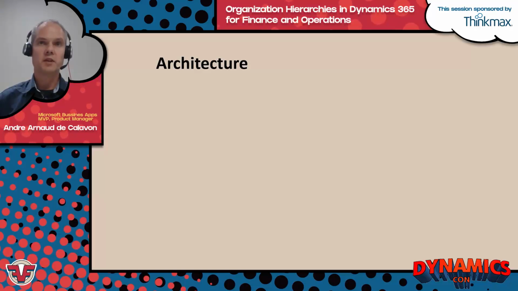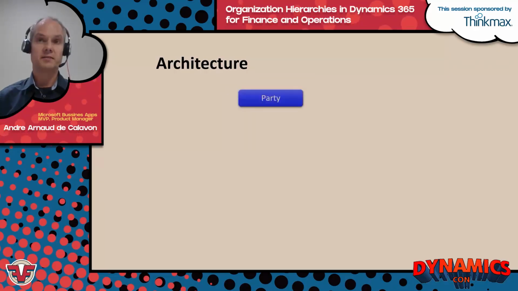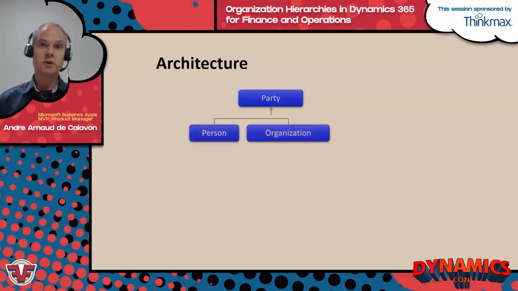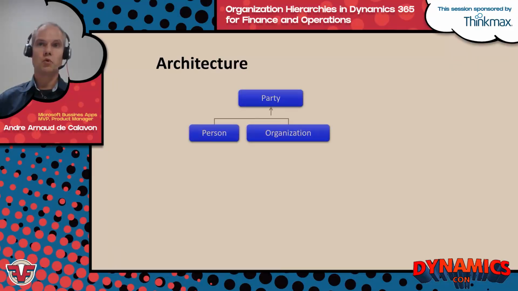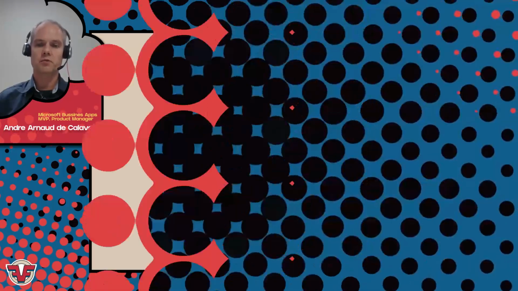Back in 2009, Microsoft introduced a new concept which was called a global address book, and that address book started with a party in the system. A party could be a person or an organization, but still not defined where it was used. It was more a kind of global feature to define which persons and which organizations are familiar in my environment, but not determined yet if it was a role of a customer or a vendor.